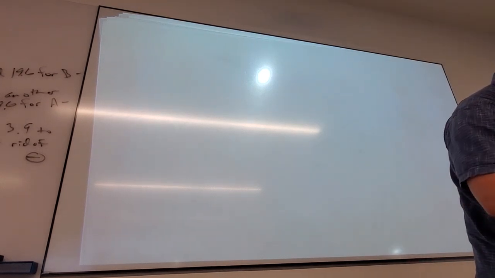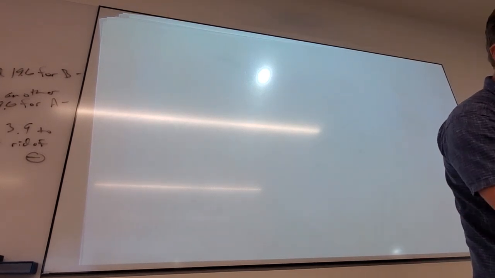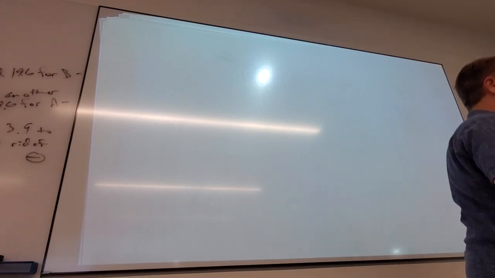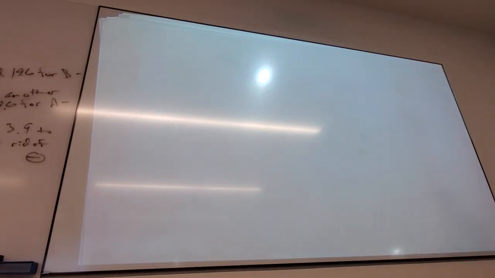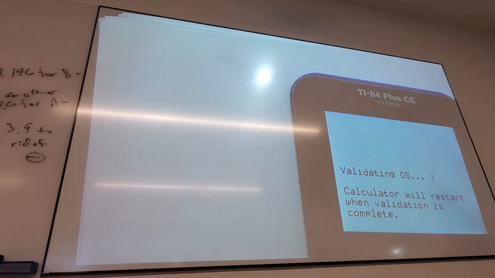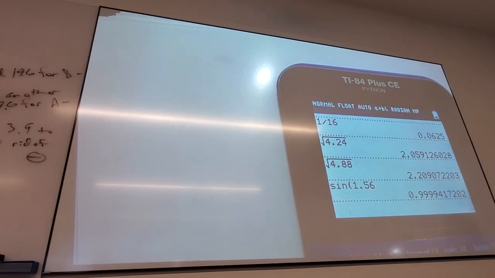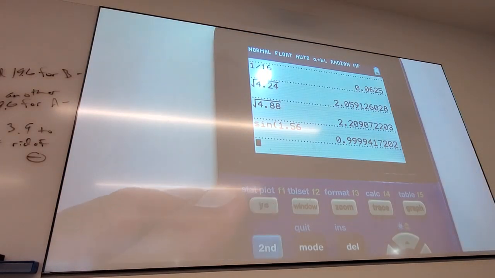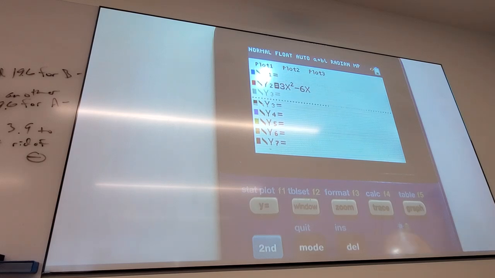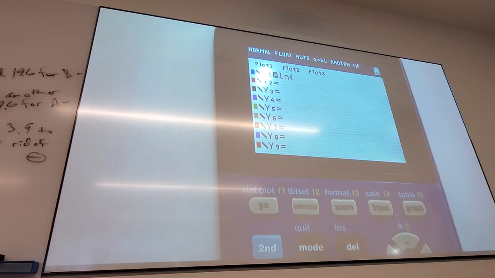So, are you guys aware that your calculator, I don't think we've done this yet, can find the intersection of two functions? Yeah. So everybody do this. Put in here natural log of x, if you have a calculator. If you want to play along, you can borrow one, I've got some. And put in here sine x. Okay, so we got two functions, natural log of x and sine x.